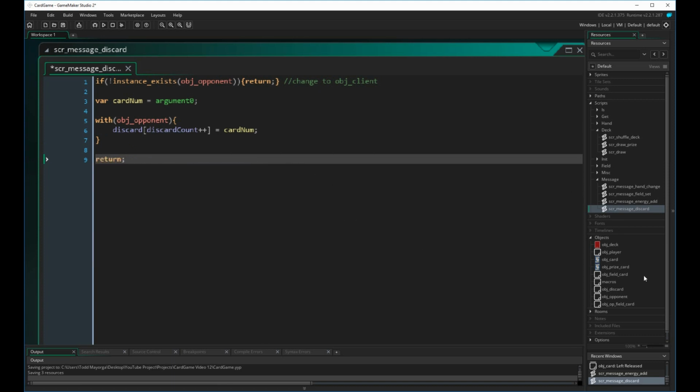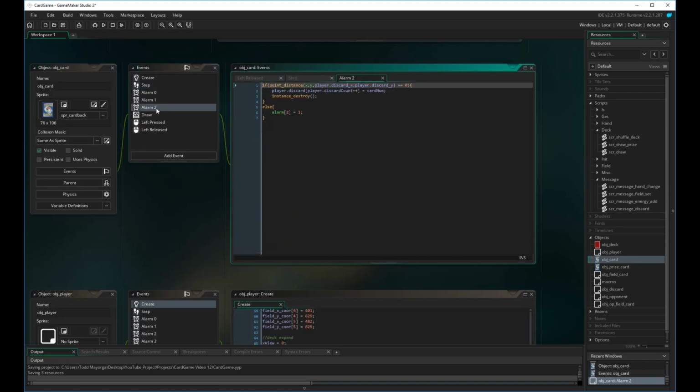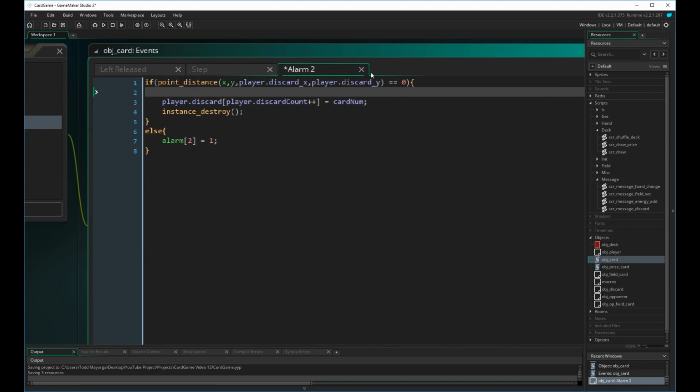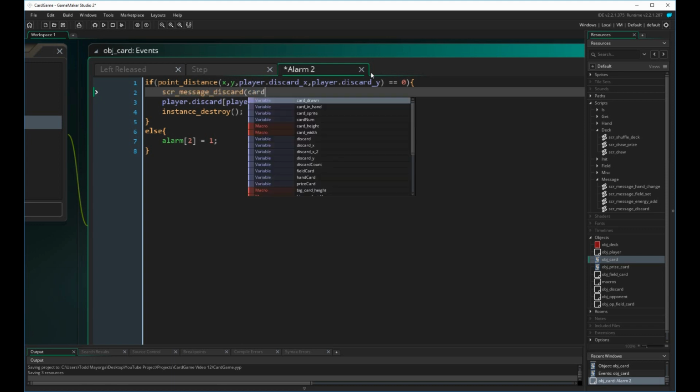And we are going to add that to our card object alarm 2 event. Right where it says add the card to the discard pile, we are going to add message discard card num.